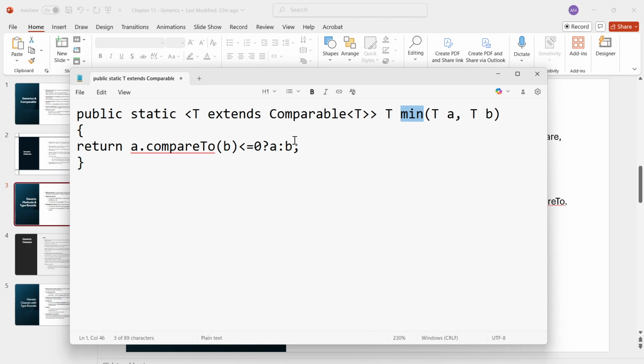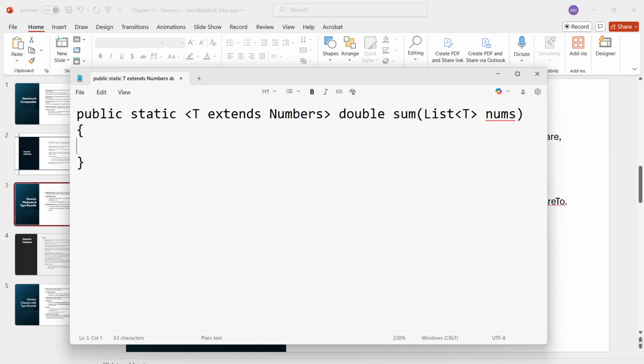Let's look at another example with numbers. T extends Number. Let's do double sum, and list T nums. Now let's take a double total.